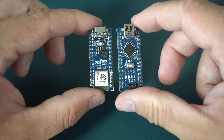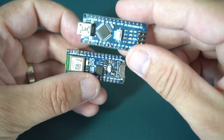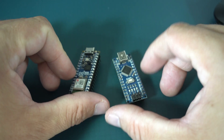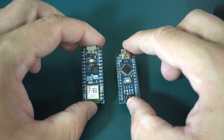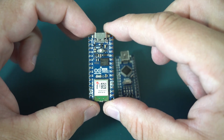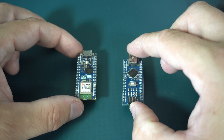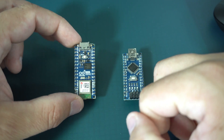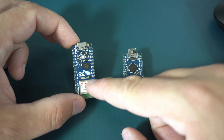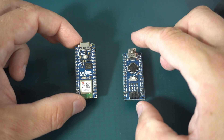But first let's compare the old Nano, which is based on ATmega328, with this new Arduino Nano ESP32 S3. You can see that the size is the same and the pin layout is similar. But in performance there is a huge difference — this one is much faster. 240 MHz against 16 MHz, so this one is much much faster. And of course this one has more memory, and Wi-Fi, Bluetooth — same as any other board based on ESP32.